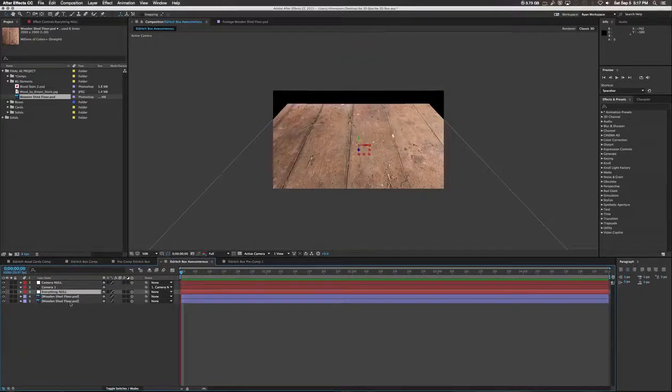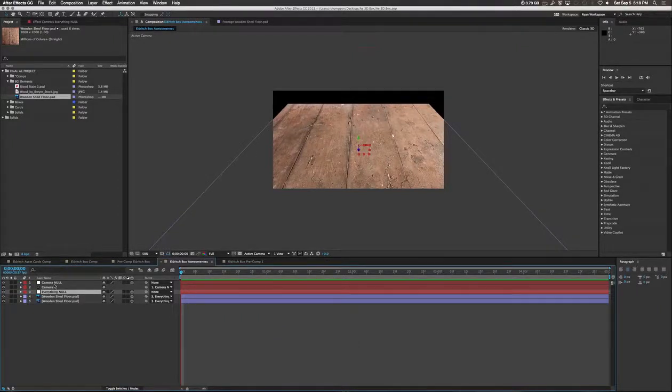And then I'm going to parent these using my pick whip to the Everything Null. Now, why do that? Well, I will actually end up linking everything to the Everything Null, and it will be my rotational source.